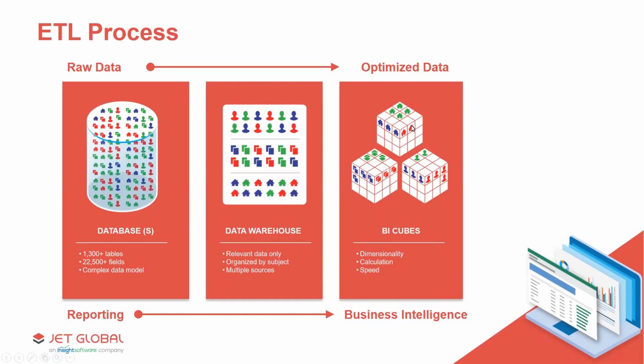And then if we take it a step further, we'll get into the cubes. And cubes are something that Jet really specializes in because we specialize in the Dynamics space. And OLAP cubes will factor in what we'll call dimensionality, which you'll see here in a minute. What this is going to allow you to do is do very complex breakdowns. In a report that might be something like, let's say, sales broken down by item category, broken down by year, with the ability to slice and dice between different salespeople and maybe different locations. You can do that instantly. You can do it without knowing the structure of your data source. You just need to know what you want to pull out of the system.